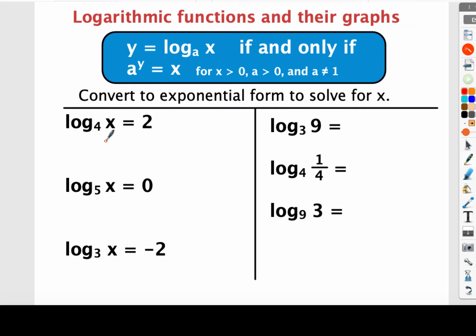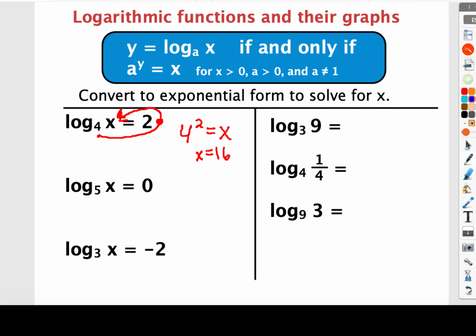I like to call it the swirl or the dance. Basically, you start with the base, and we're just going to draw a swirl past the equal sign and back around to what's inside the logarithm. Again, if this is log base 4, what we're going to change it to is exponential base 4 of what's on the opposite side. So it used to be log base 4 of x. Now it's going to be 4 raised to the second power over on this other side. So 4 squared will equal what was inside the logarithm, which for us was just x, which means we just found a way to solve that logarithm problem. Basically, x comes out to 16.